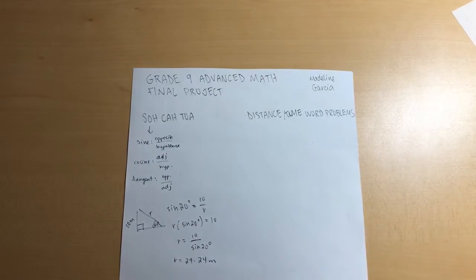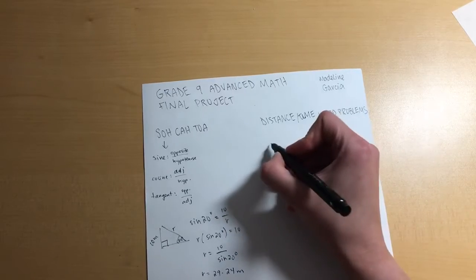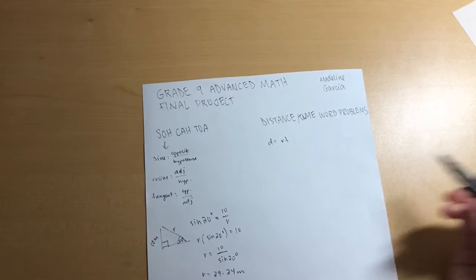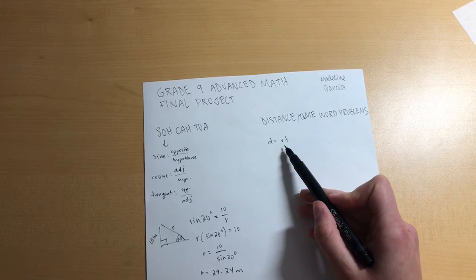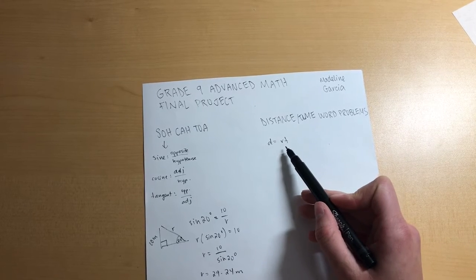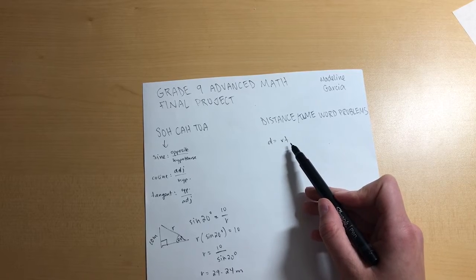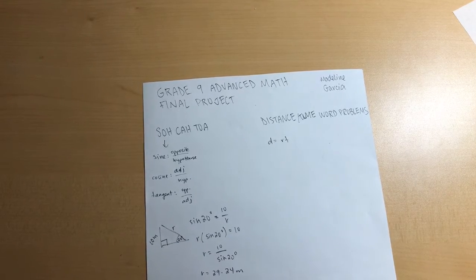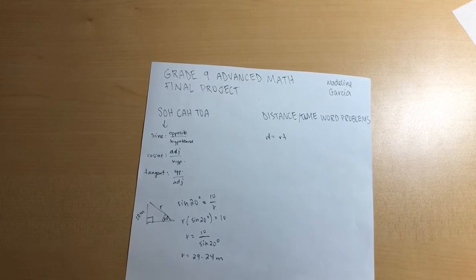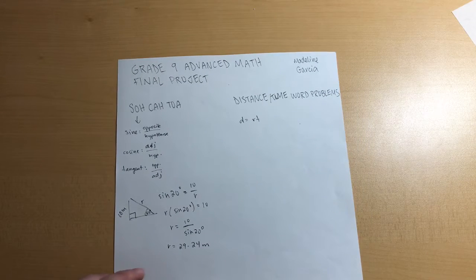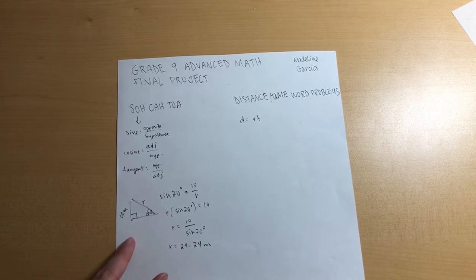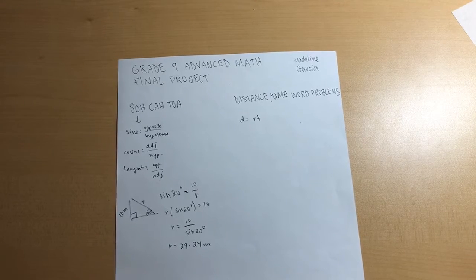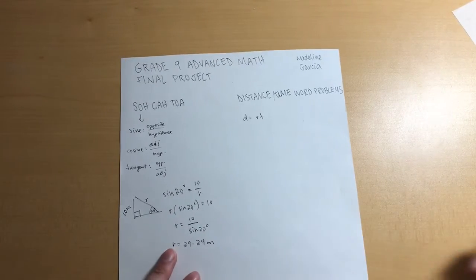Moving on to our distance, time, and speed word problems. So the formula used for this is D is equal to RT. D being distance, R being our constant rate of speed or average rate of speed, and T being time. Now in our first semester, we had more complicated problems. For example, Dawn drove to the Oasis in 2 hours, and Holly walked to the Oasis in 10 hours. How far is it to the Oasis if Dawn drove 16 miles per hour faster than Molly walked? With these questions, we had to use substitution to set them equal to each other and do a lot more math along with this formula.